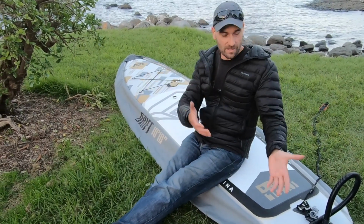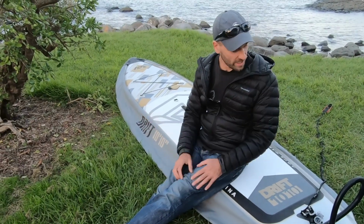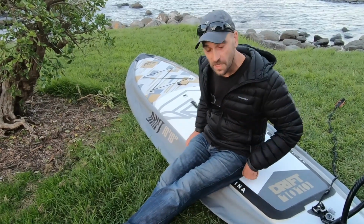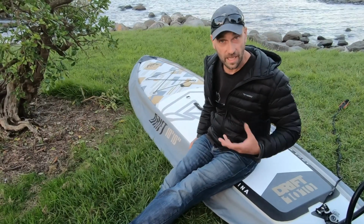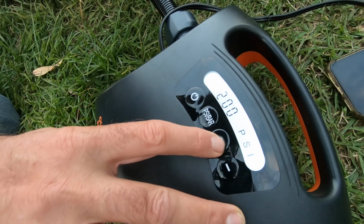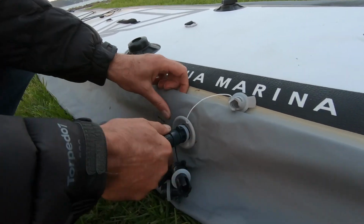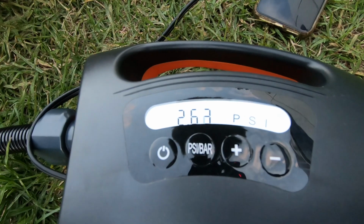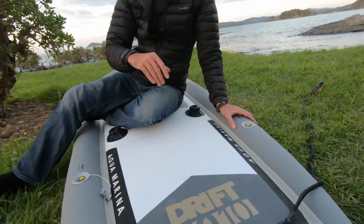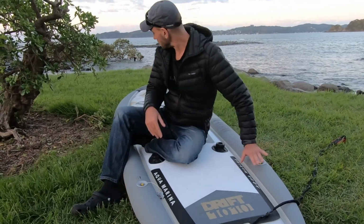By this time now, in those 8 minutes, it is the perfect time to set up all your gear that you need. Now we still have to pump up those side pontoons here, and they only need 3 psi. So let's see if the Shark can handle this low psi as well. Now that is all done, and as expected, those side pontoons, they pump up really fast to this 3 psi.